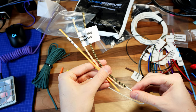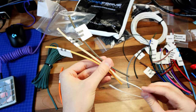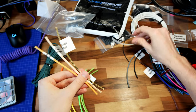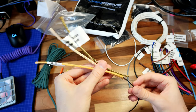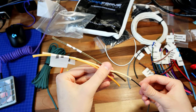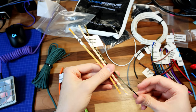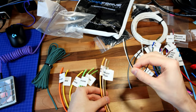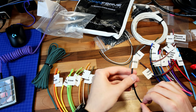It can also be important whether you put white or black wire inside the sleeve. The white doesn't really seem to change the color of the sleeve much, but the black in some cases makes it look darker — you can see a little bit of black shining through. With the darker sleeving, the wire color doesn't change it all that much.